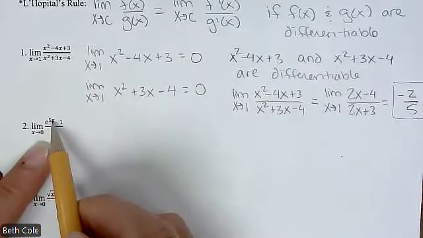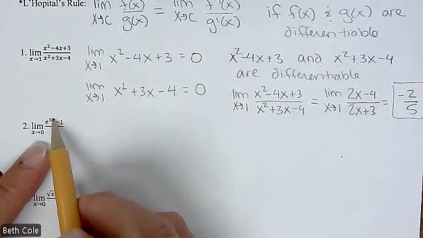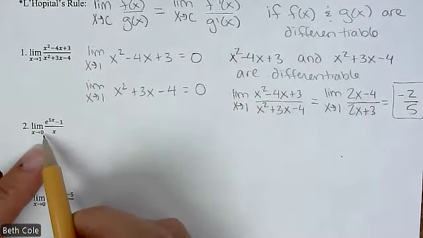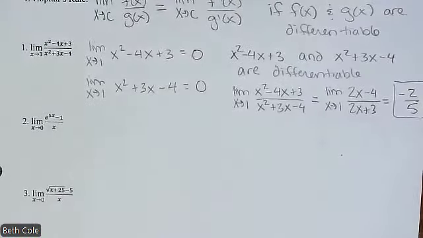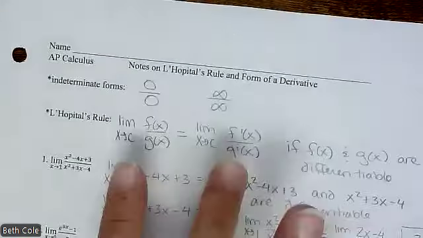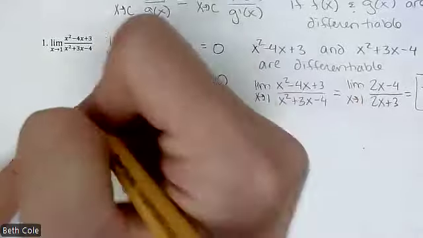So for this one, if you plug in 0, e to the 0 is 1. 1 minus 1 is 0. And then in the denominator, you're going to get 0. So you get 0 over 0. You want to check that because, obviously, they're all going to come out that way on this paper because I'm teaching the lesson on L'Hopital's rule. But if it comes out to like 4 over 0, you can't use this rule. Again, it's only for these two forms. But this one does come out to 0 over 0.